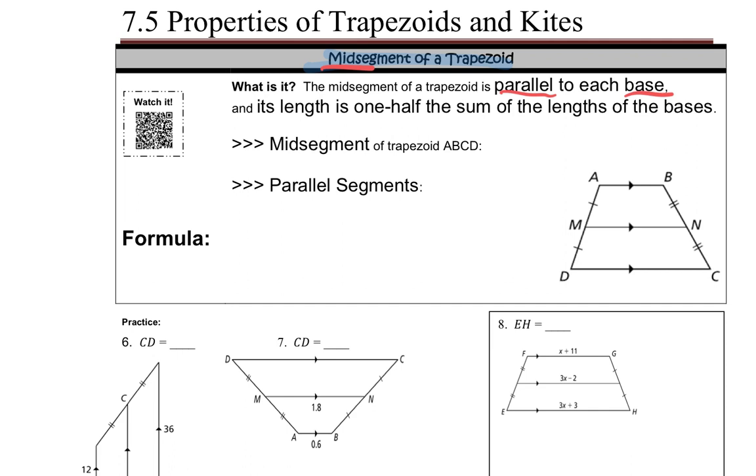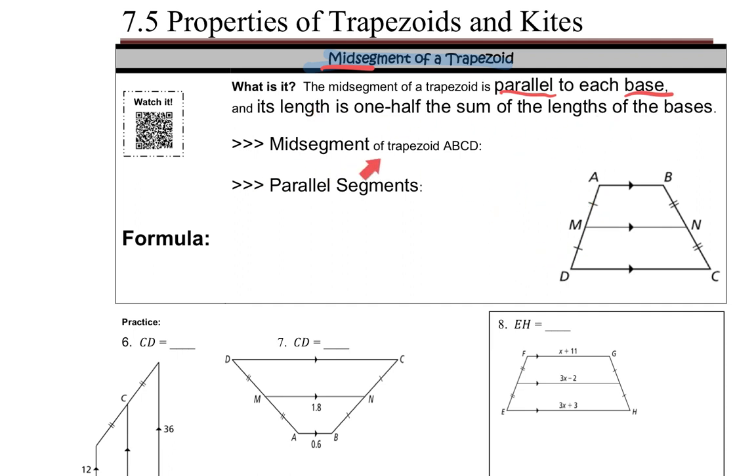So it's the sides that are parallel with each other, right? So the bottom, we know base is bottom. The top is parallel with it, so those are both the bases. Okay, the mid segment is parallel to it. So if we see this, this is the mid segment. That's the middle. Okay, and the thing is, it's 1/2 of the sum of the lengths of the bases. Okay, so 1/2 the sum of the lengths of the bases.